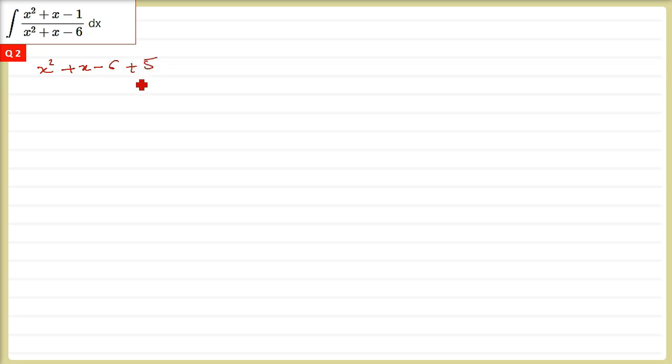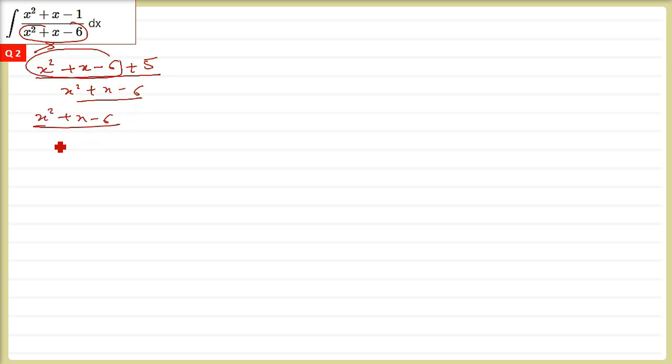So what we'll do, we just write x square plus x minus 6 in the numerator, and then we add 5. Why did we add 5? Because the numerator is of course x square plus x minus 1. It has to be that only. So we have x square plus x minus 6 in the denominator now, and we have added 5 in order to make it x square plus x minus 1. But x square plus x minus 6 remains there because we want to cancel it out with the denominator. So we need to separate these two terms out.